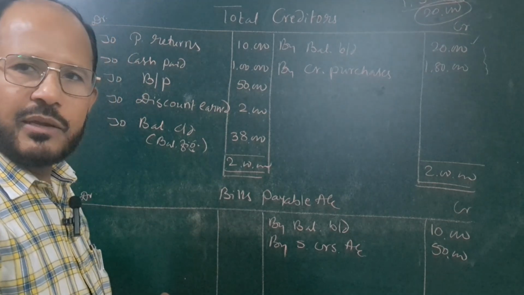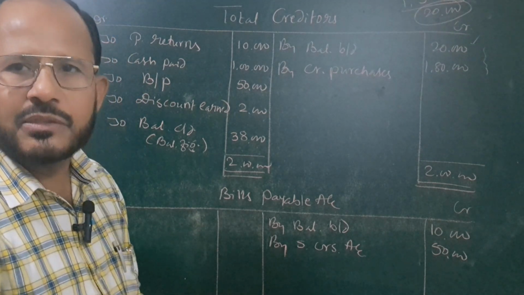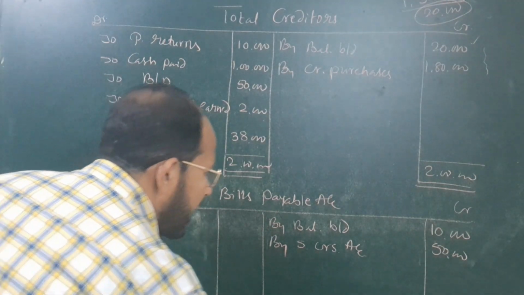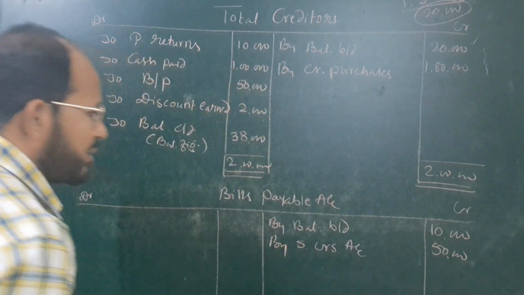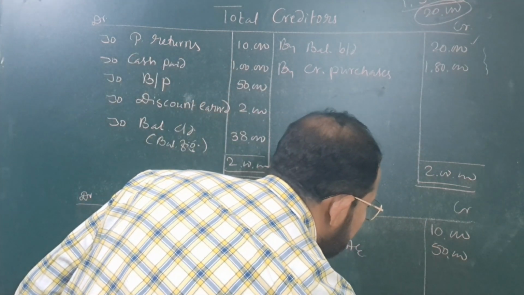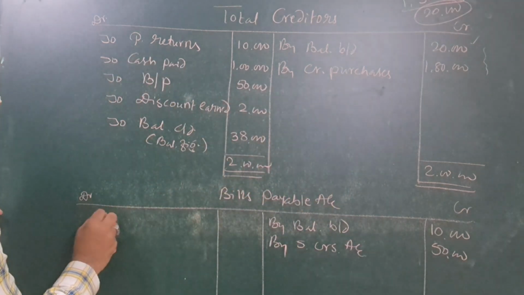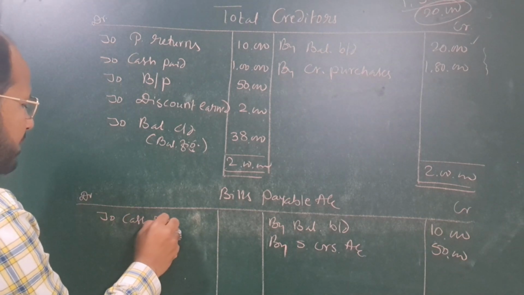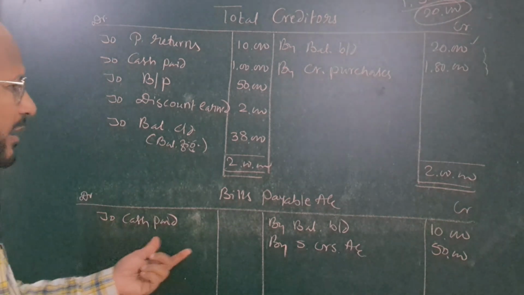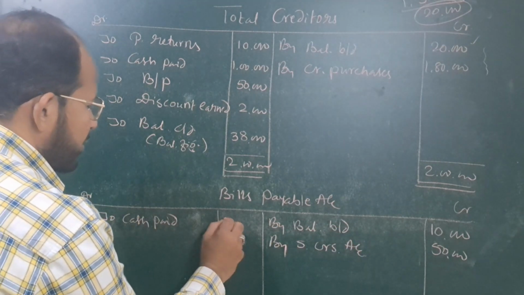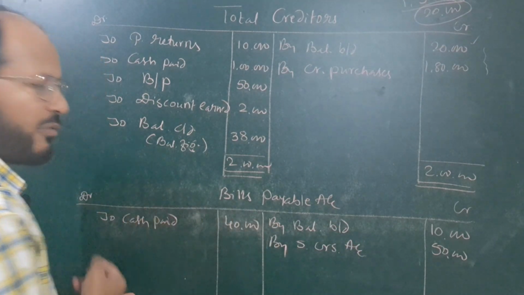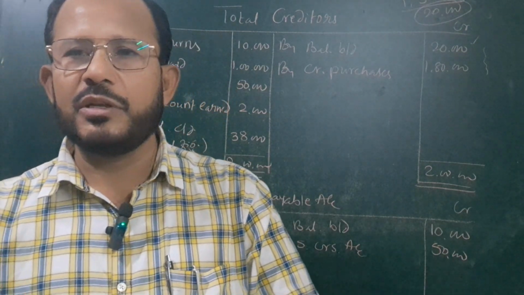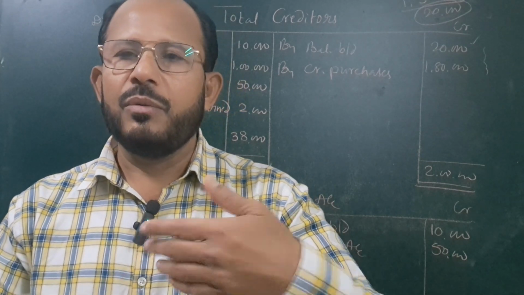That is why during the year, some of the bills might have been paid by us. That we have to record on the debit side. Very simple thing. Assume that we accepted and paid the amount during the current year. That amount is required to be written on the opposite side to cash paid. Here cash paid against what? Bills payable. Assume rupees 40,000 is paid in the form of cash. See, on the due date, what will the party do? The party will send the bill to us. Then after taking that bill, we have to make the payment.